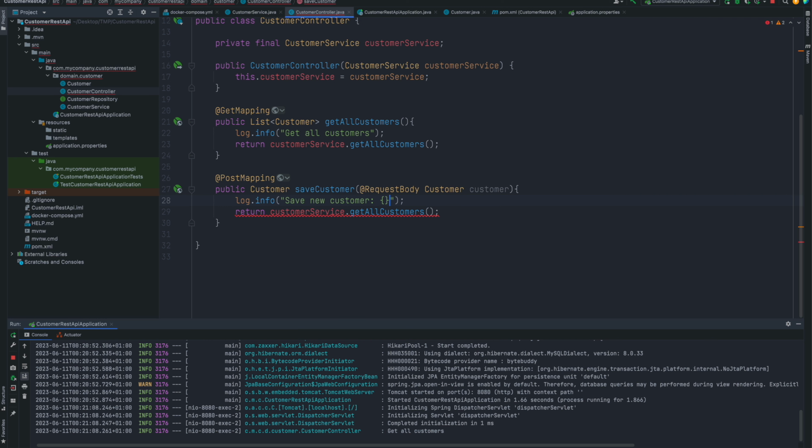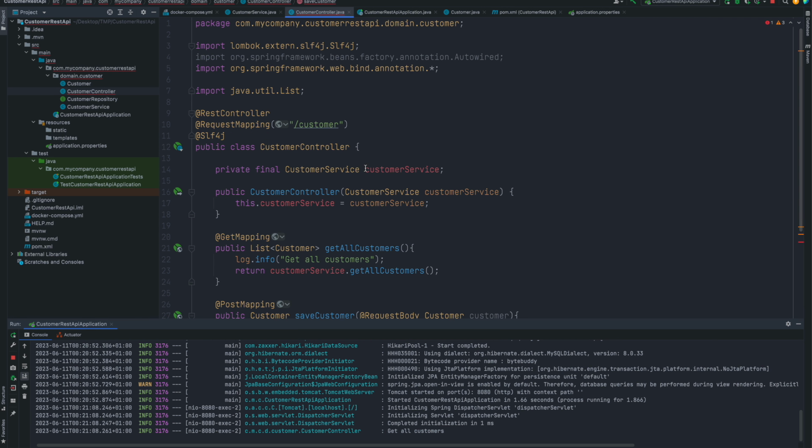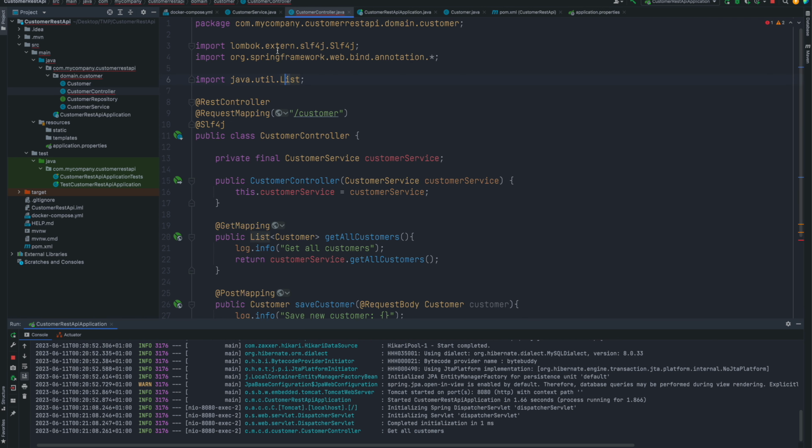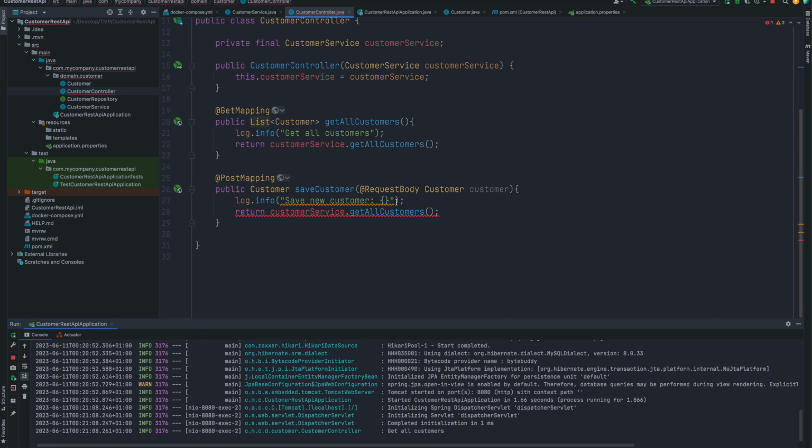And because we're using SLF4J, in those logs we can use curly brackets, and after a comma we can specify what should be injected there. I want to inject that customer toString here.